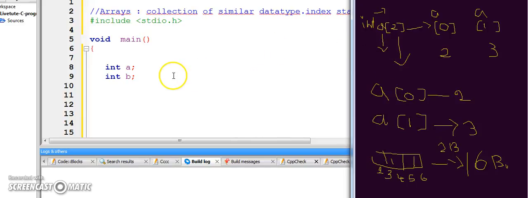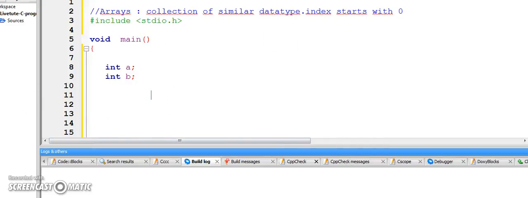Now we will run the program to see how to assign the values, how to accept the values, and how to print the values. Now coming to our program, I am going to have an array of 3 elements. And I can assign the values of my array elements with the curly brackets.